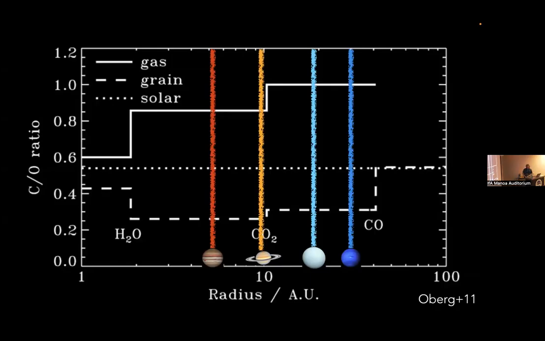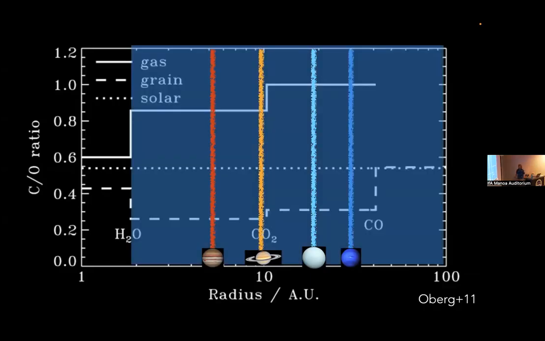We're interested in understanding different cutoff points for these lines. So what is this blue shading? It's where H2O, water, undergoes a transition from gas to solid. Anything interior to this line cannot form as a planetesimal with water, because the water is in gas phase. Anything beyond this line should have lots of water, because water is a solid at that phase. Think Jupiter, Saturn, Earth. Earth shouldn't have formed with any water.